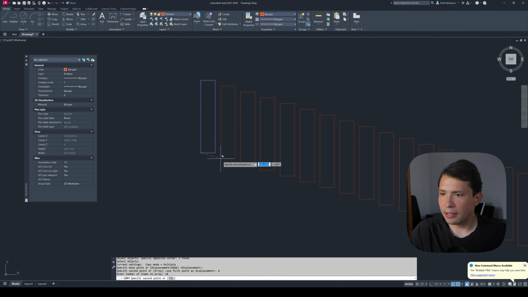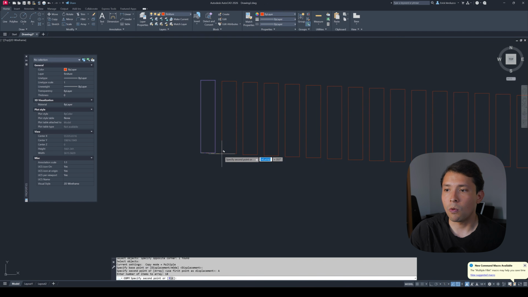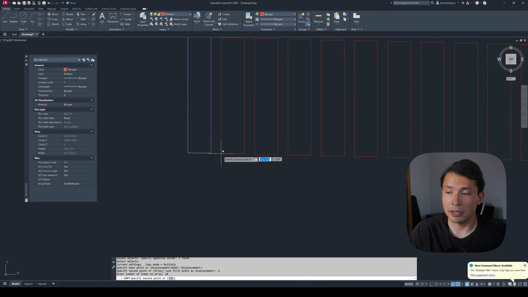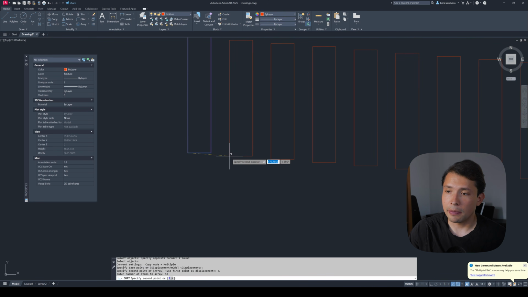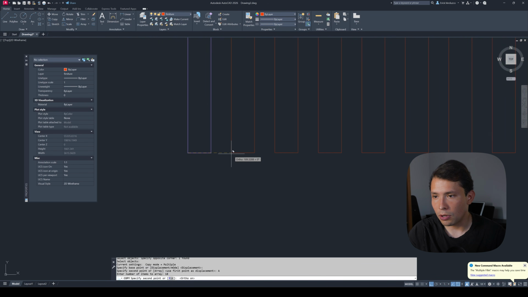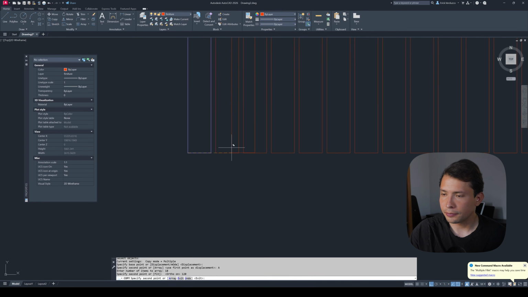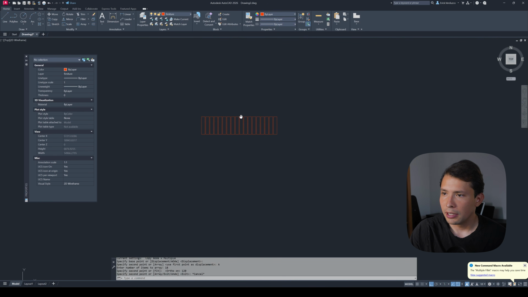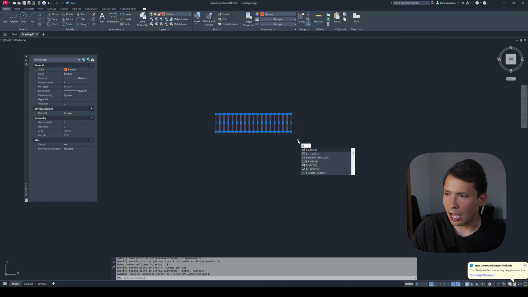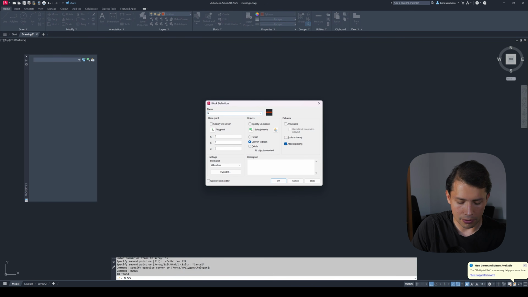and then you can control how those items are being spread. Because my timber is 100 millimeters and I want a spacing of 20 millimeters in between, I'm going to type 120. So I'm going to use ortho, so I am sure I'm going on a straight line. I'm going to type 120, and that's going to give you the timber for your bench right here. Now I'm going to block this bench, type block again, and let's call this block bench.